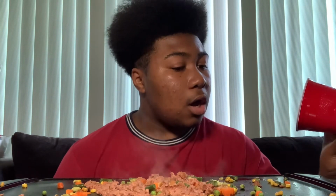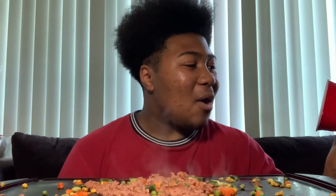You want to take 1 teaspoon of garlic, 1.5 teaspoons of complete seasoning, 1 teaspoon of orange pepper seasoning. Did I say teaspoon? I meant tablespoon. For everything I just said, I meant tablespoon. You want to take 1 tablespoon of garlic, 1 tablespoon of complete seasoning, 1.5 tablespoons of orange pepper.